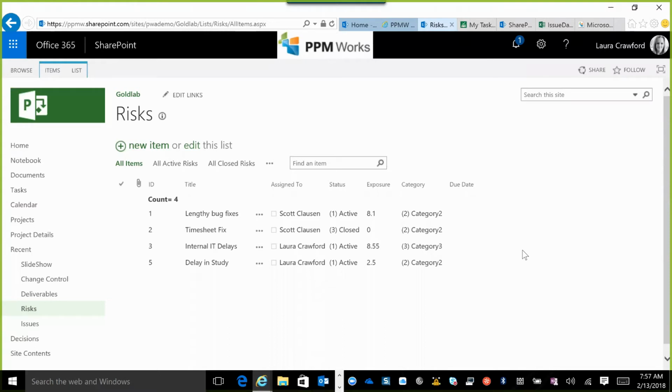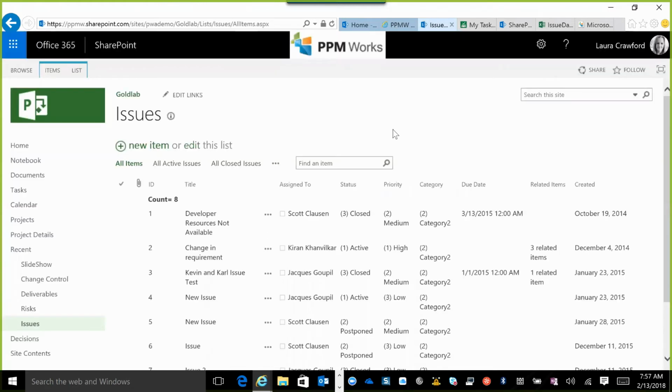And I speak from experience. Many years ago, I was tasked with that, and I tested it in my test environment over and over again, and it seemed to work for a week. After a week, I pulled the trigger, and as soon as I did that, it broke everything. So, issues and risks: do not delete any of those default fields. If you do, you're going to need to email us at info@ppmworks.com because it's not an easy fix. This is another example of an issue list here.